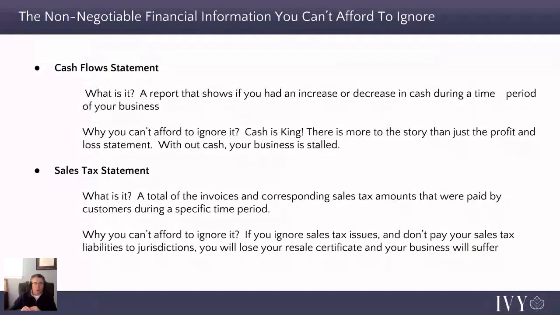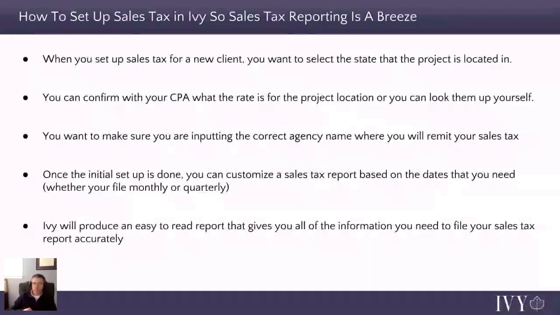In Ivy, when you set up sales tax for a new client, you want to select the state and the jurisdiction that the project is actually located in. So it's not technically where your office location is, it's where the project is located, and that's really important. If you have a CPA, you can confirm with your CPA what the rate is for where the project location is, or you can look it up online. And you want to make sure you're inputting the correct agency name where you will remit your sales tax in Ivy.